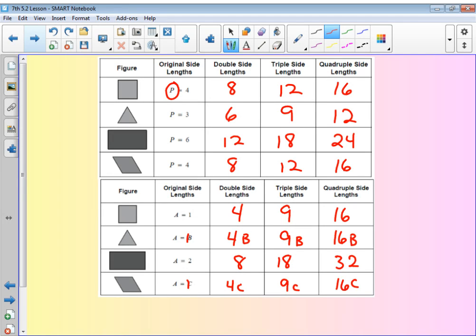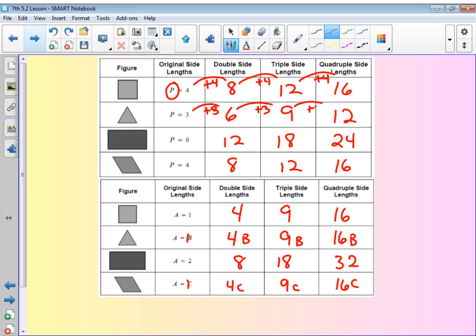Okay, so at the bottom of page 113, there's a question there. Question 4 says, in your own words, how do changes in dimensions of similar geometric figures affect the perimeters and the areas of the figure? When we look at those perimeters, what do we notice? If you compare the 4 to the 8, what's it changing by? Well, it's changing by 4, right? 8 to 12, it went up by 4. And then 12 to 16, it went up by 4. If we look at the triangle, for example, it went up by 3 every single time.